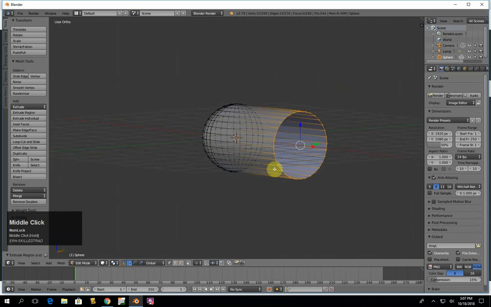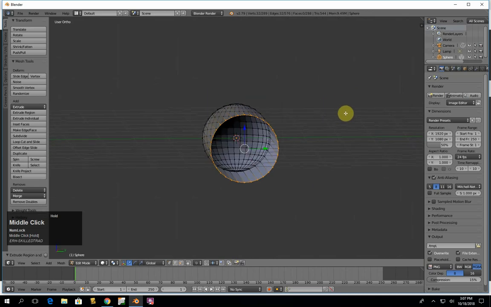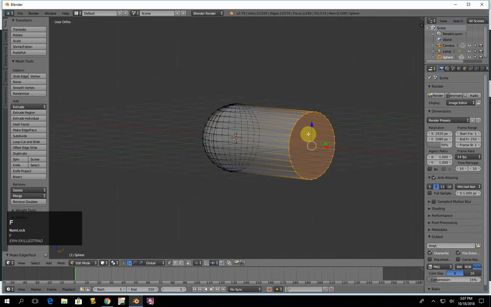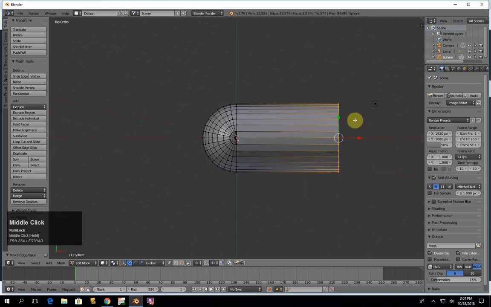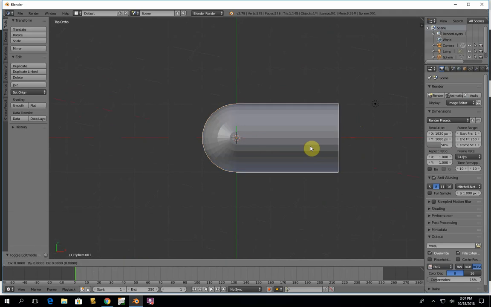Now I want to fill this in. It'll still stay hollow, but I'll at least close it in. So I'll press F with all that still selected, and as you can see, that closes that in. I'm going to look at it from the top-down view, and I'm going to tab back into object mode and hold Shift B to duplicate it. Now that has been duplicated, and you can't tell because I haven't moved it yet, so it's just one on top of the other.